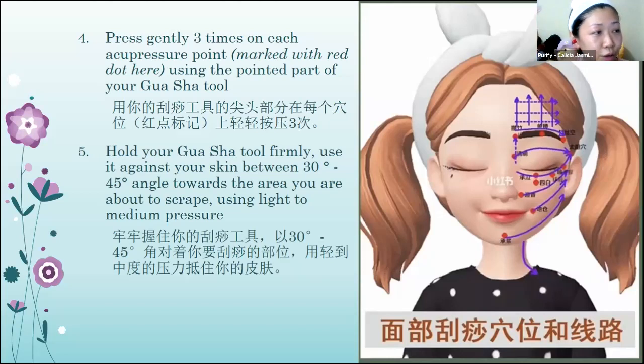2, 3, 4, 5, 6, 7, 8, 9, 10. Okay, very good. Now we are going to do below your eye. Same thing, 10 times. From the inner corner of your eye to the temples, to the side of your head here. All right, 10 times.